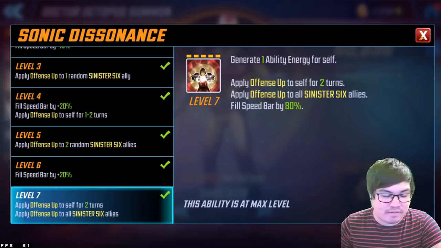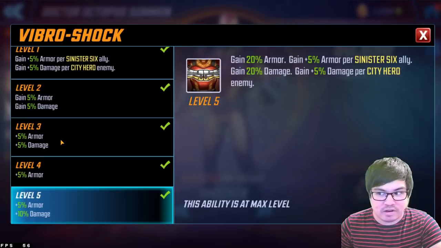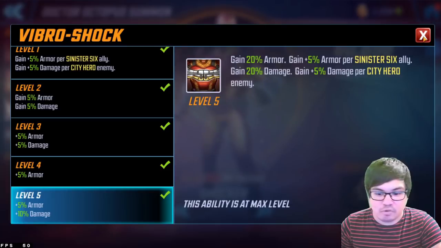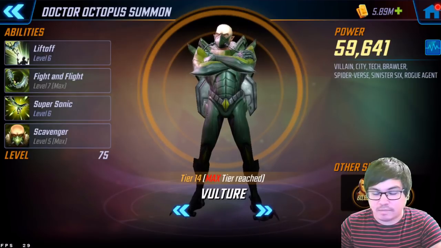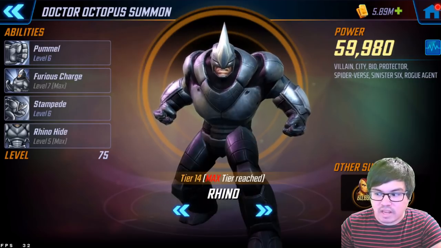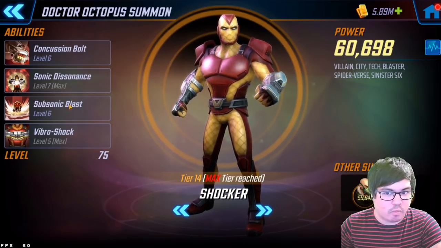Now, if you are using different summons, this is going to vary, of course. I did pick up the passive as well, and so this is going to give passive level 5 for Shocker, which isn't really a huge deal, but this is a bit more of a deal for other characters, potentially, depending on which summons you're going to use. So I'm not going to go over this all, but we do want to keep this in mind depending on which summon you're using and what T4s are more worth it.